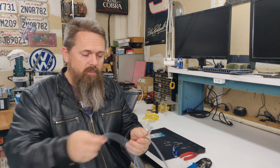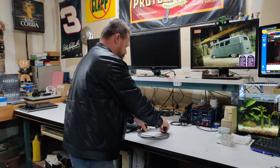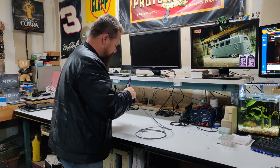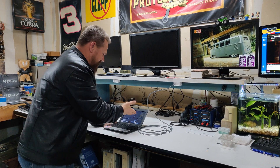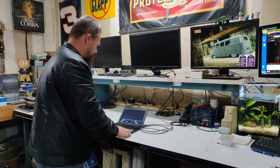All right. Now that we've finished our cable, we need to test it to see if it works. The final step in the process is to make sure the network cable you made actually works. To do that, you plug it into any router or network plug — I'm going to use the plug here on my bench. Plug it in and then plug it into the device that you want to use it on. And you should be able to see an IP address really quick. I'll ping Google real quick to make sure it works. And there we go — perfectly working network cable for a fraction of the price.